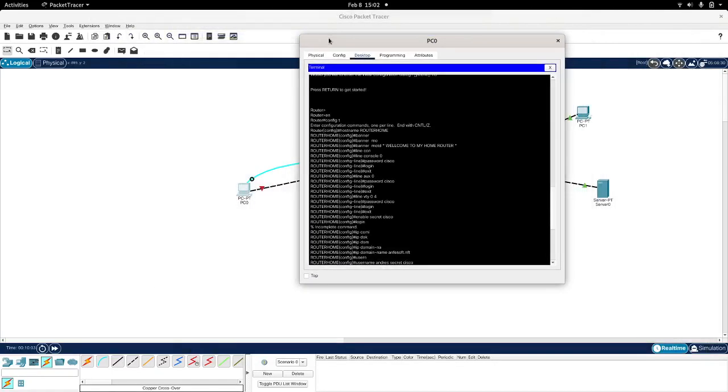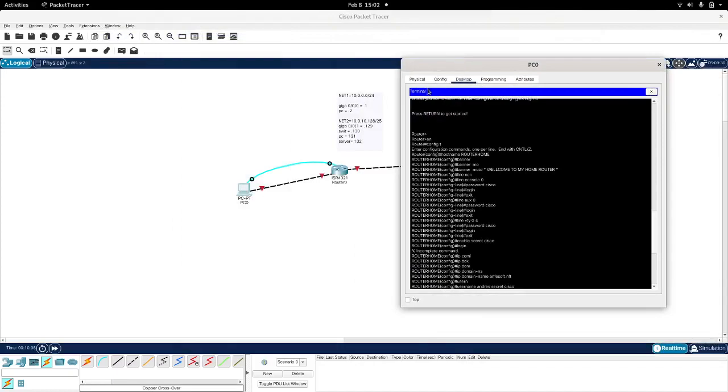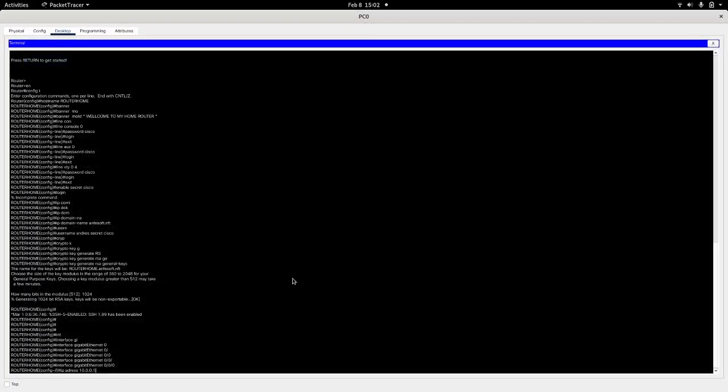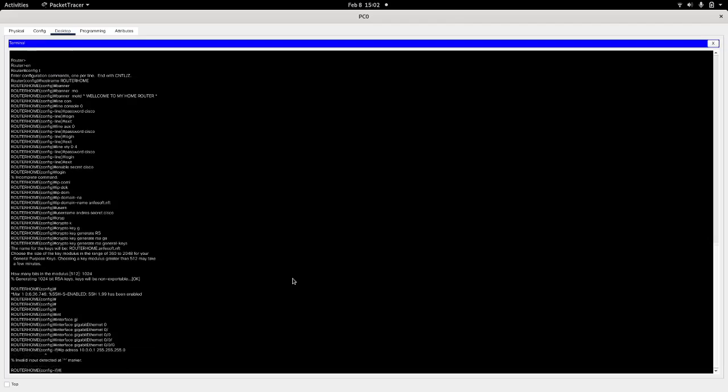I just take a look at the IP. Yep, that will be the .1 actually. Yes, with the mask .0. It says something is wrong there.